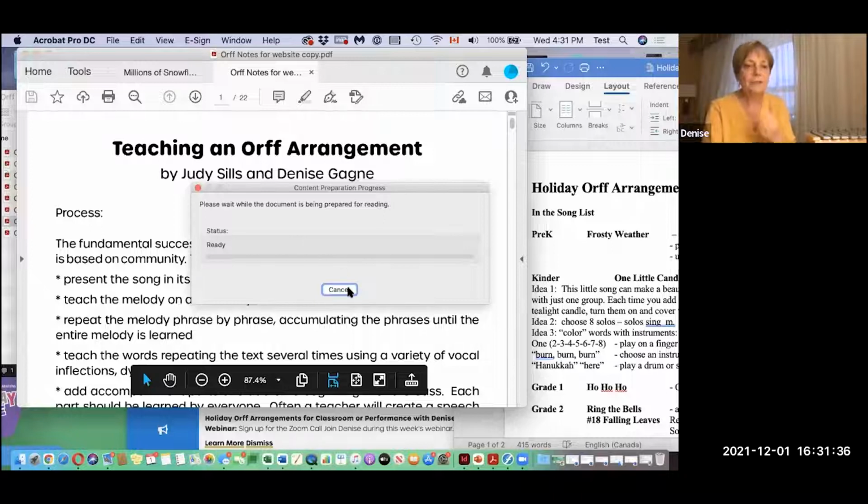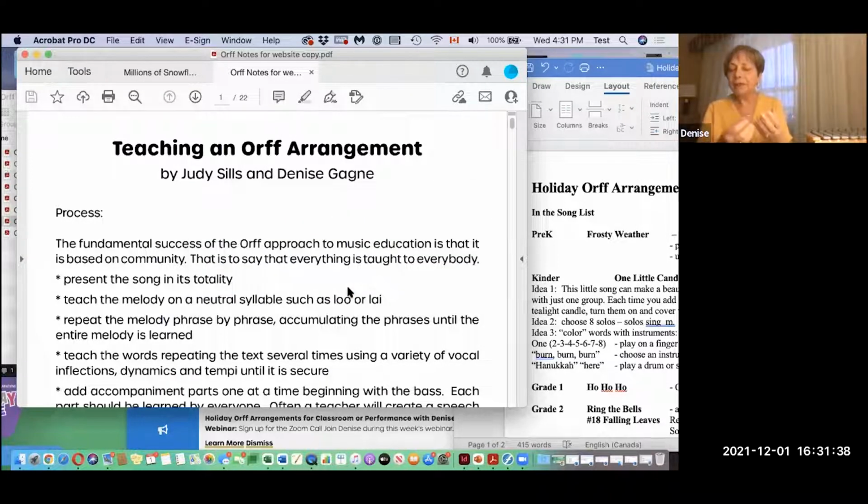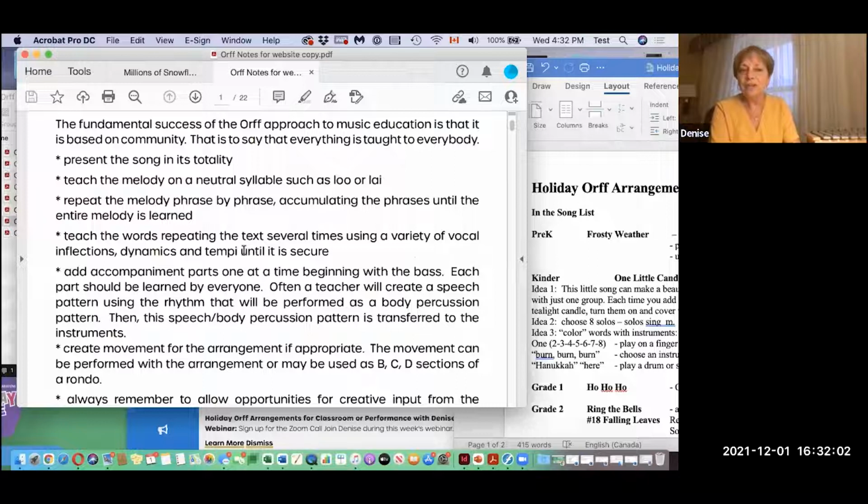site, and we haven't found a home for it yet on the new site. But I think what we're going to do, we're going to create an Orff section in instruments and then add this material to it because it's really, really good material. So this is Judy Sills' notes, and Judy taught level 3 Orff, and she taught actually in Edmonton. She taught in Atlanta for years and years. She's retired now, but she's really a wonderful Orff educator.